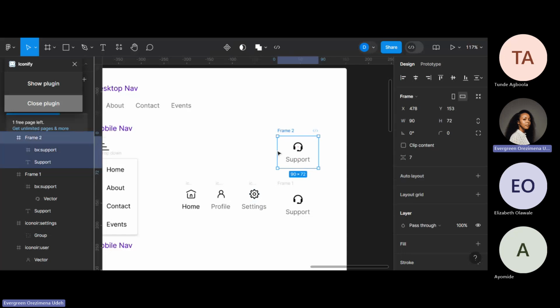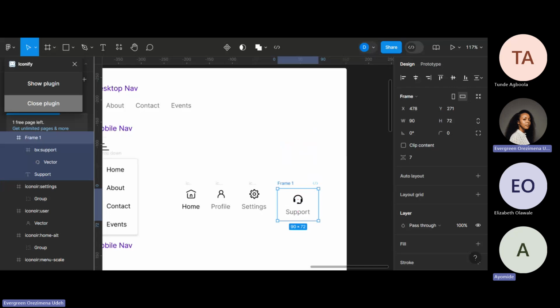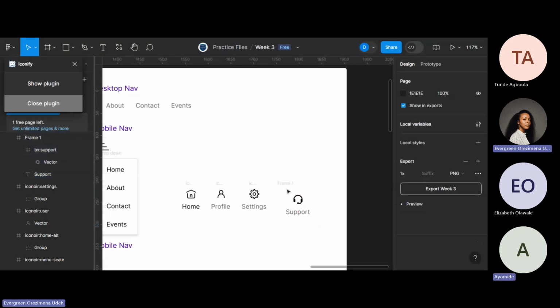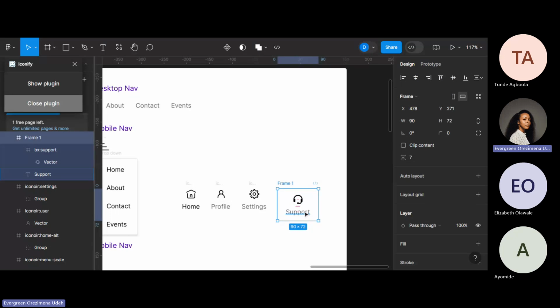Okay. So I copied this. What I did is I duplicated this. So I put this in a frame. I want all the frames to be the same size. So I'm going to put all these in one frame, each pair in one frame. Why? Because I want them to have the same width and the same length, because the contents are not the same. This text is longer than this text.